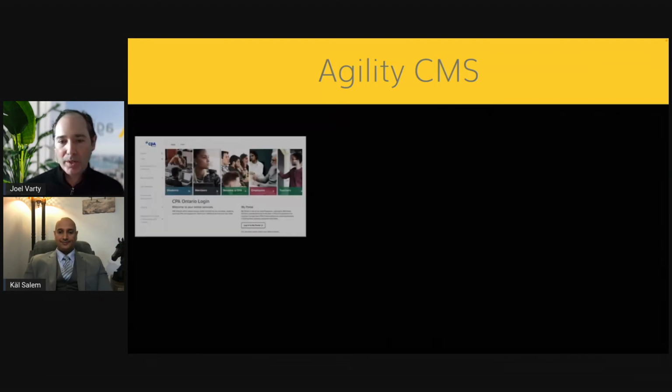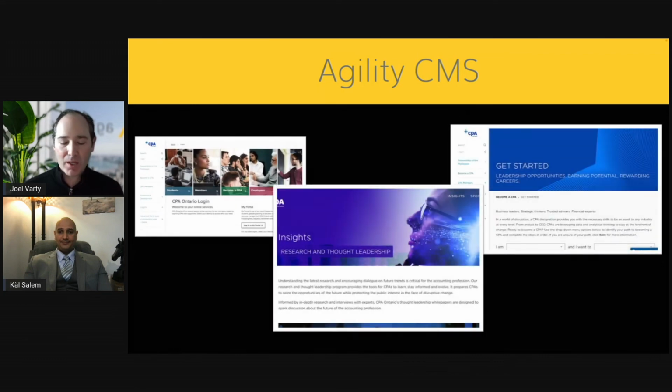We also work with a company called CPA Ontario, where as a sort of an adjunct service for people who work at financial institutions and with financial institutions, we've certainly seen the human element there in the kind of messaging and the kind of membership that they have with their organization. So happy to continue to discuss the whole idea of financial institutions with headless CMS and composable systems with you. This has been great.